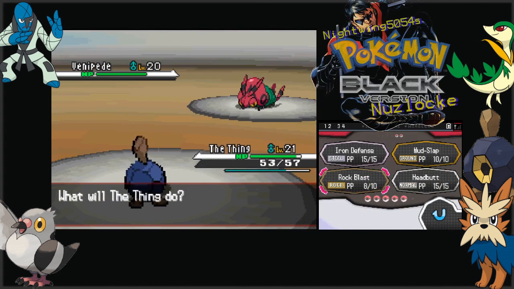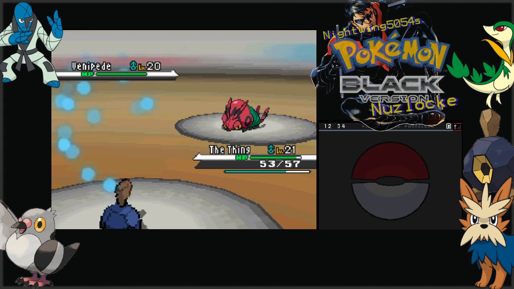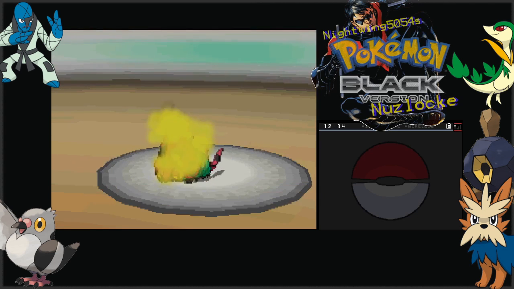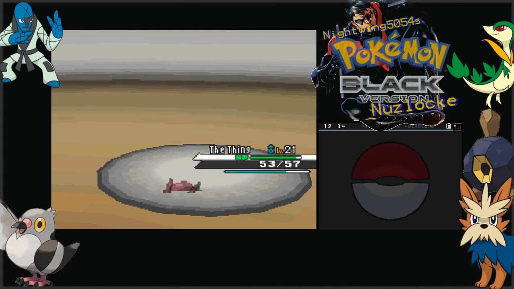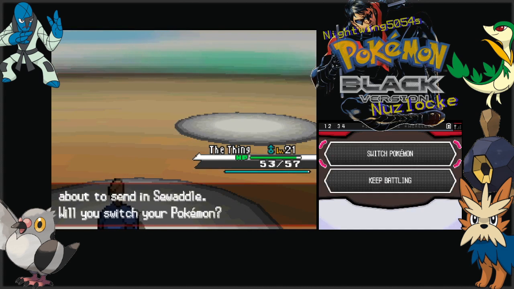Let's go for Rock Blast. Ooh, he's going for Screech. That lowers defense or something, doesn't it? Yep, harshly defense, so hopefully we can take him out with this Rock Blast straight up. We should. Yep, two hits and he's gone. That is great. Oh, almost 22. See what all.